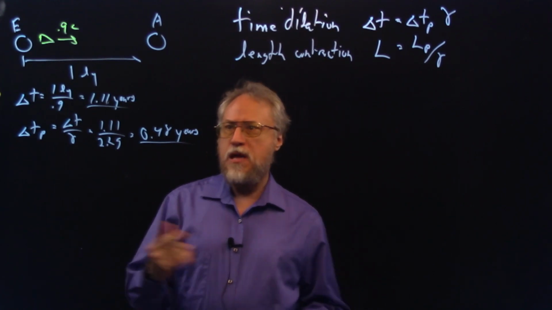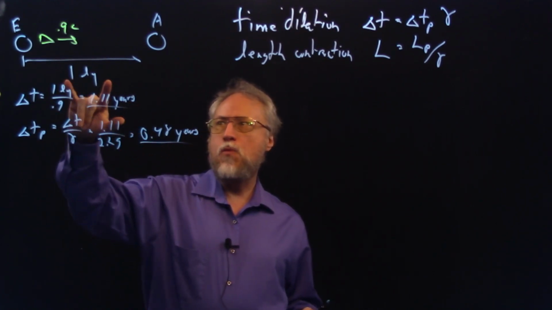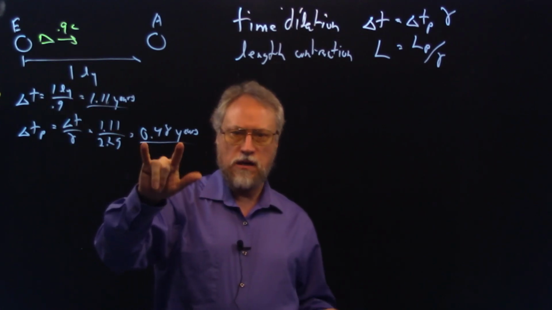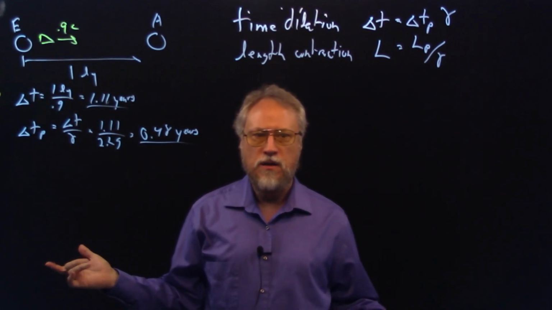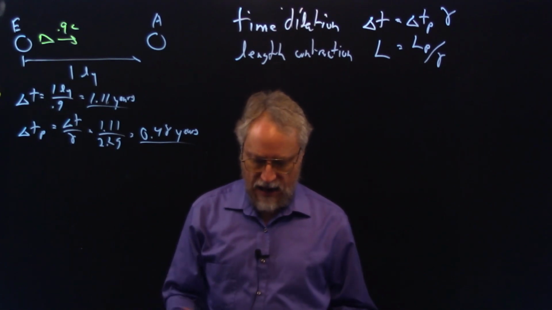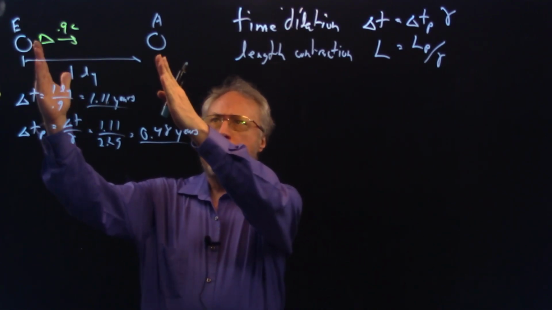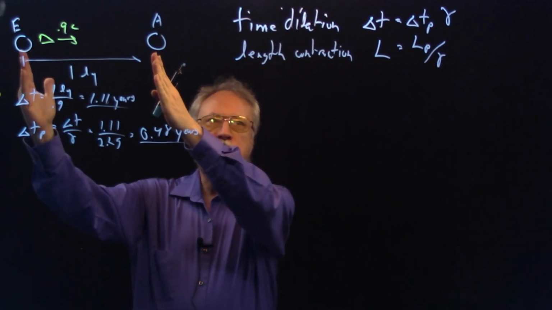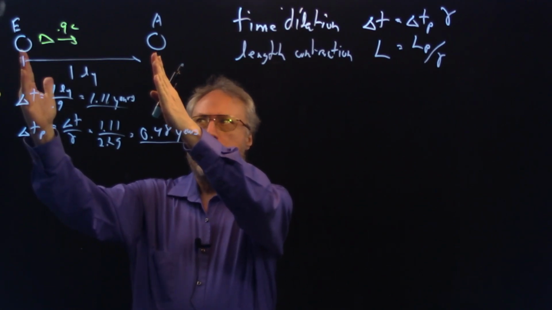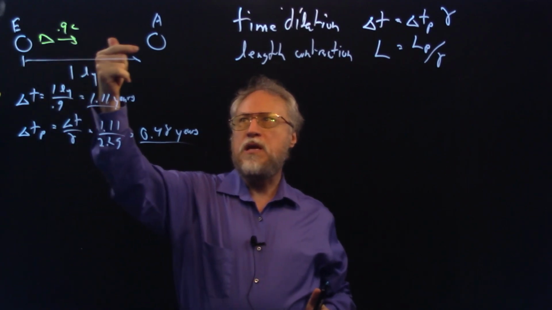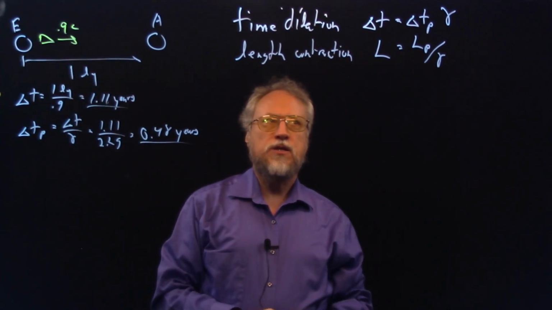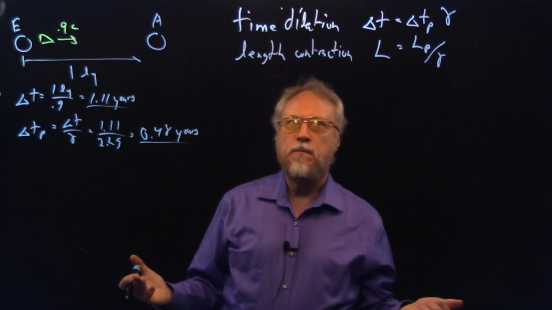But you may think that may be a problem, because if I travel 1 light year in 0.48 years, aren't I traveling at twice the speed of light? Well, I'm not, and I'm not because of length contraction. The proper length of 1 light year is measured in the rest frame of Earth and the other planet. But if I'm traveling at 0.9c, I measure that distance with a length contraction.